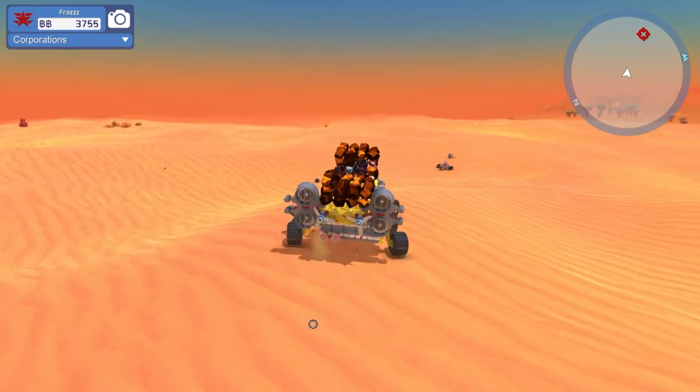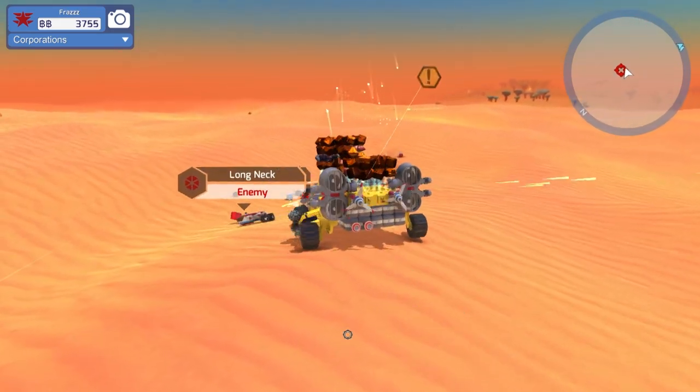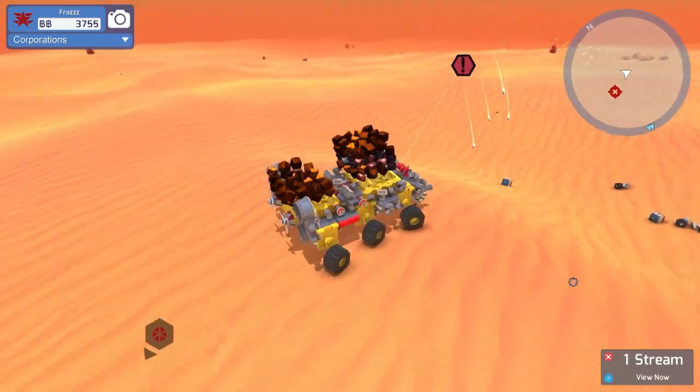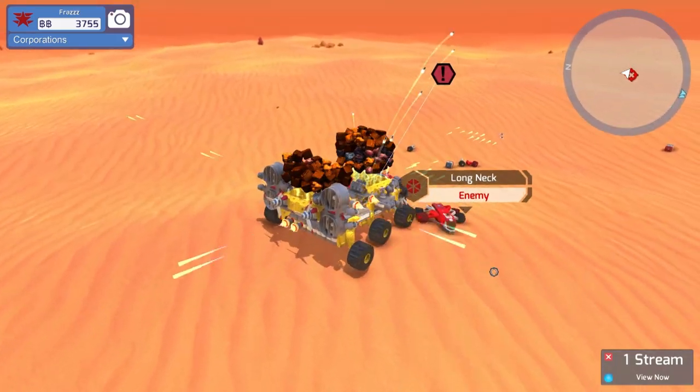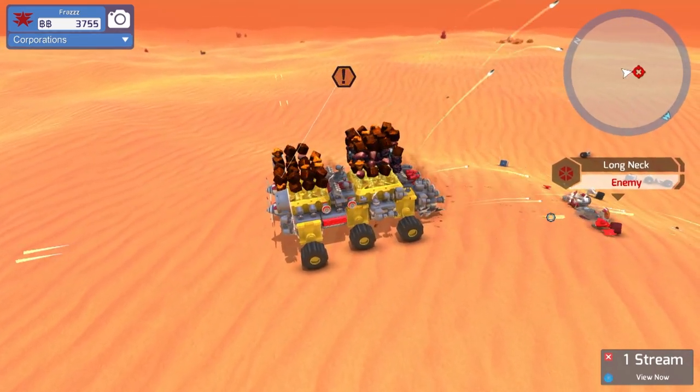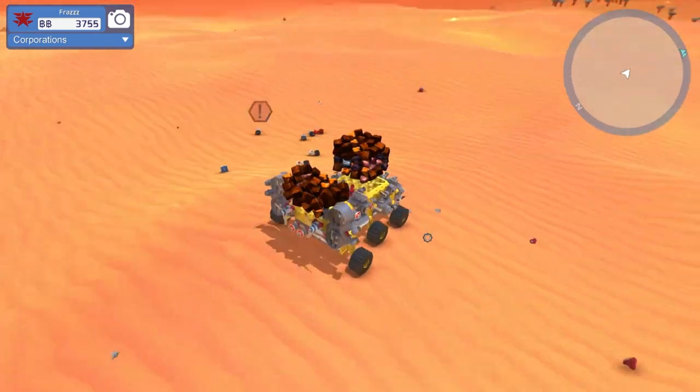And over the mountain we go. That's not really a mountain. It's more a sand dune. Just blow him apart. Did he leave any weapons?